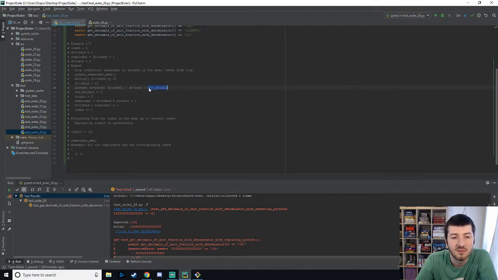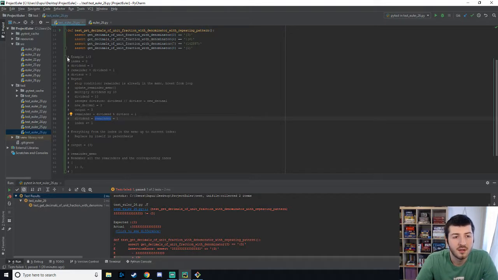Yeah, so that's a new decimal, that's good. And the remainder will be 40 minus 36, which is 4, and now we hit the same remainder that we had, the 4, so in the next loop it will realize that it's going infinite.